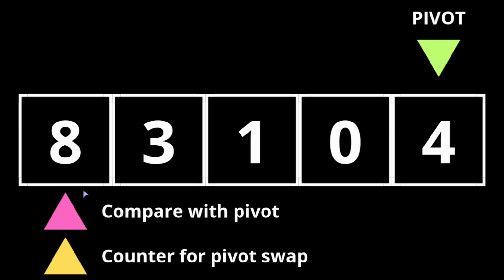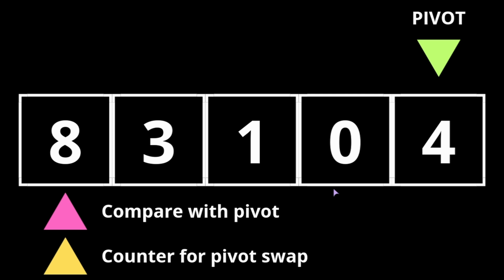So we have a setup here, so this is the array we're going to sort, and we have two pointers down here, the pink pointer and the yellow pointer. The pink pointer will iterate through the array on the current iteration, and the yellow pointer will count how many elements we have smaller or greater than the pivot, and the pivot will be an element we define within the array that we will be using to compare the numbers to the pivot.